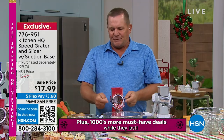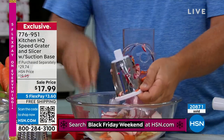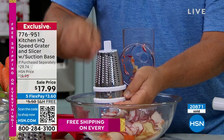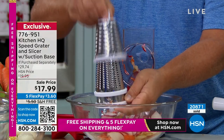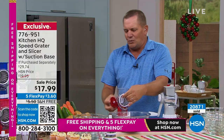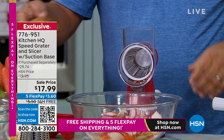Here's what I love about this. With that slicing blade — I just showed you the slicing blade — watch this. I'm going to take the drum out. It comes with three drums: your slicing drum, a fine grating drum, and a coarse grating drum. I'm going to use the coarse grating drum, and you'll see the difference in why everybody loves this machine, because you'll grate everything with it.